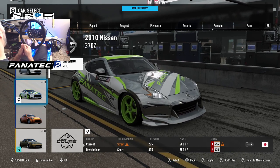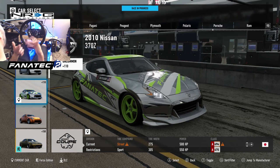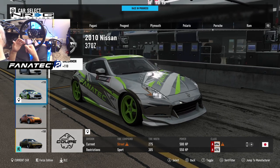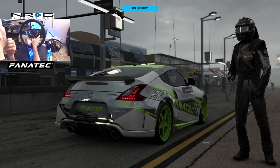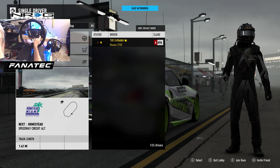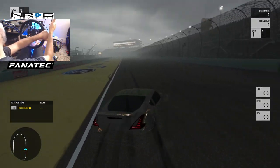We're going to run some practice laps here before our qualifying runs are actually going to happen. Then we're going to hop in the party with probably Valiant, and I can't think of a couple other people who are qualifying tonight as well. We can do our qualifying runs. I'm feeling super confident in the car, and I'm feeling very comfortable in the track. So we're going to go and basically run some quick practice.